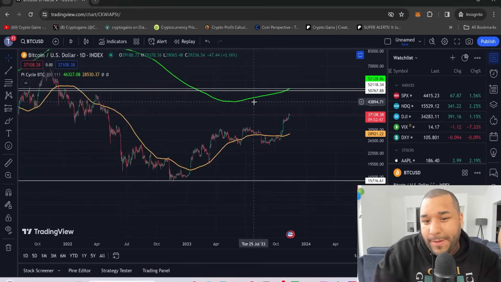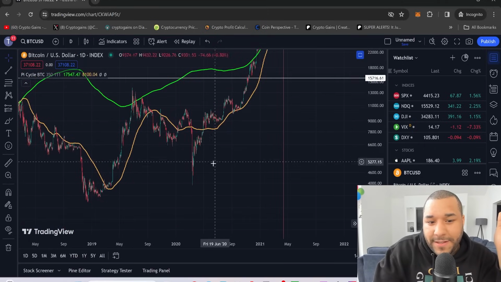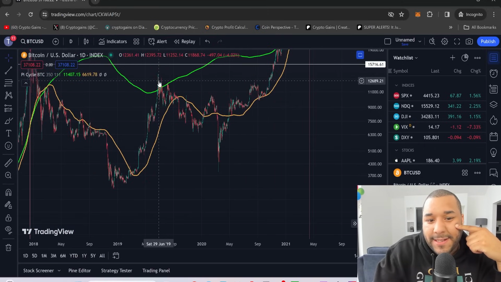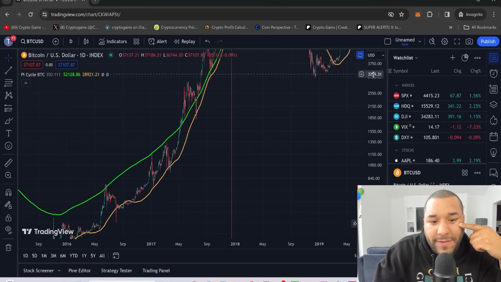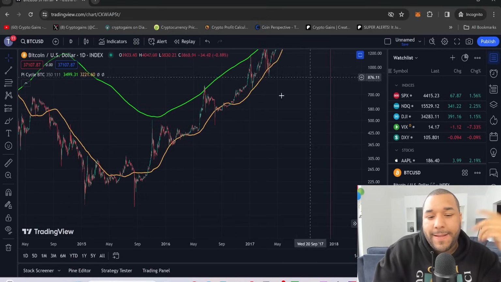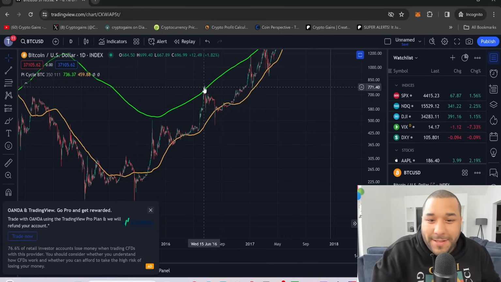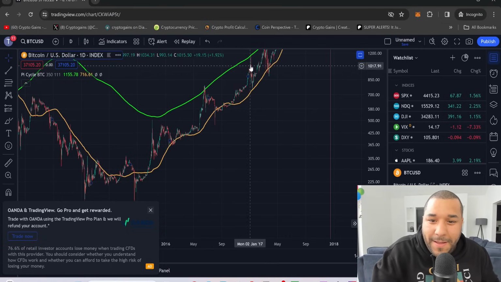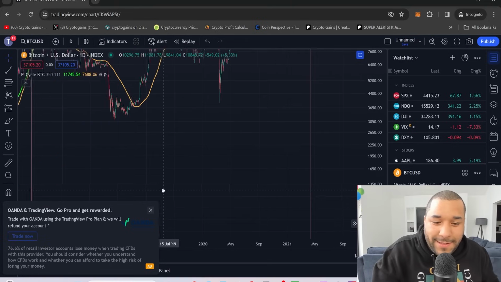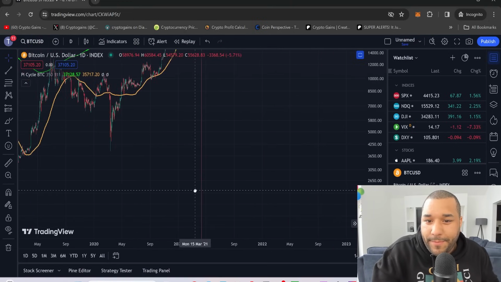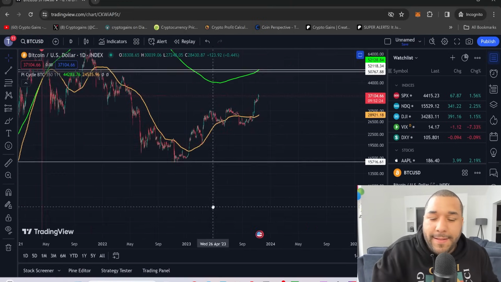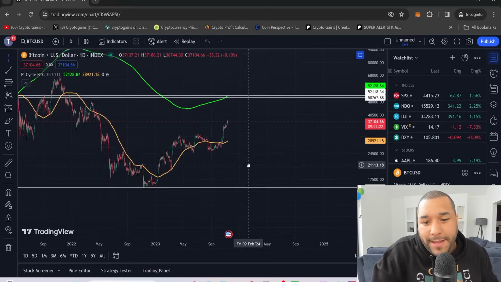What's the odds? Because there's always a narrative as to why prices crash when it gets to this green line. There's always a narrative as to why it's going to come back down. There's going to be a news narrative, right? I don't know if there's been news narratives here. I'm going to have to check. But I feel like there's going to be a news narrative that's going to cause it to come crumbling down. And why am I saying that the ETF could be the news narrative to crumble it down?